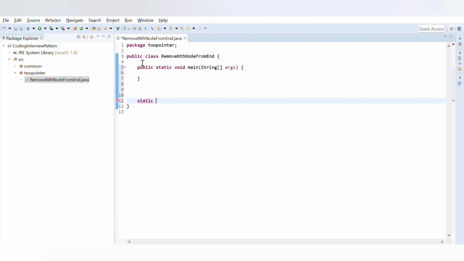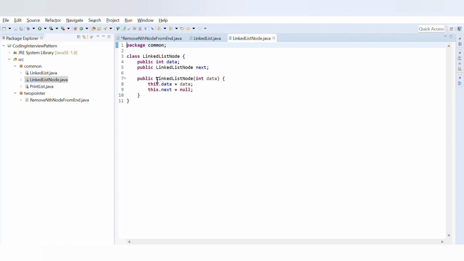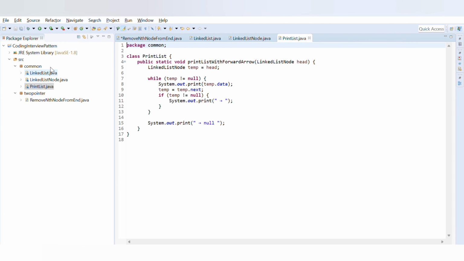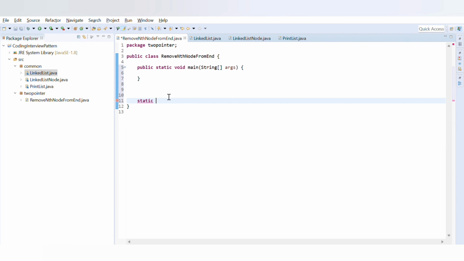To make it easy, I created a few classes here: a linked list node class which has the data and the next, and a linked list class which has some nodes and can insert nodes. This is just a utility class. It will help us in creating the linked list as well as printing it after we have removed the node. So the return type will be linked list node.